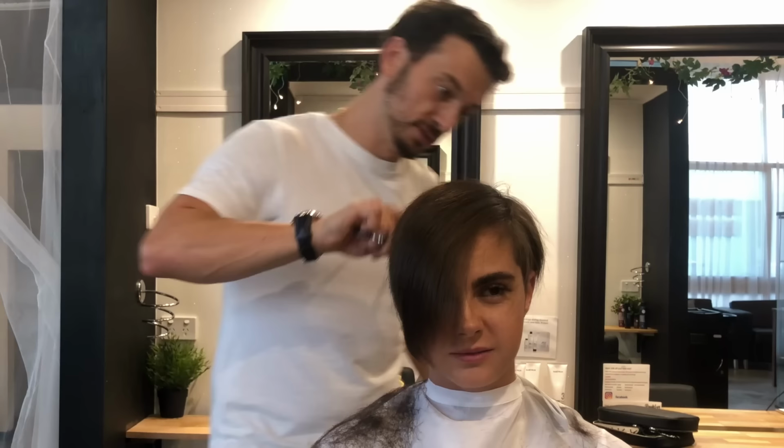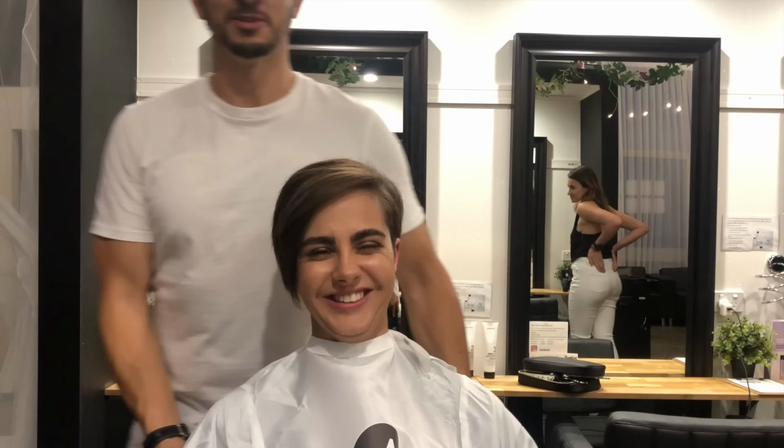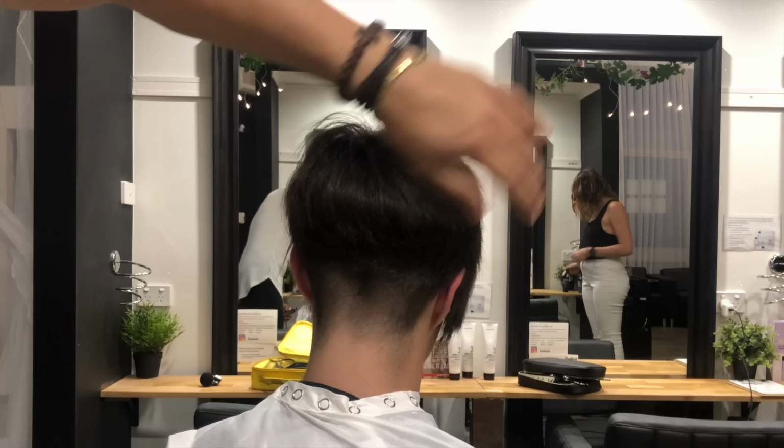Right, we're going to give this a little blast. So what do you think? What do you reckon? It looks awesome. You look good. Spin around so we can see the back. So I ended up managing to almost completely blend this in. There's a little bit of a disconnection there, but nothing major.